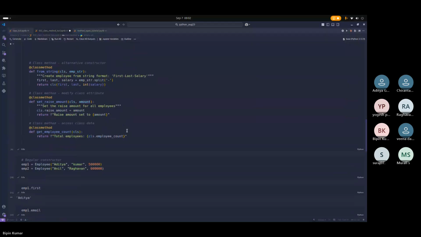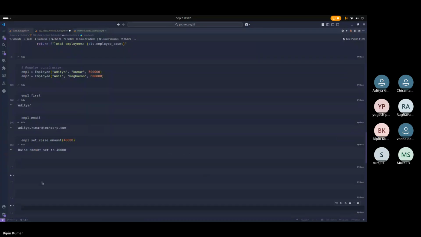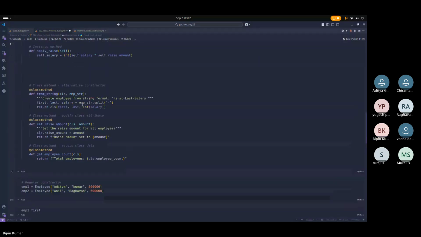Now let's see the from_string method. Let's make emp2 from string. In that we have to use employee_string, and in this format we need to pass the value.